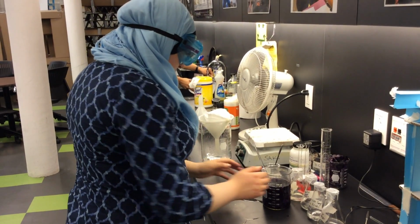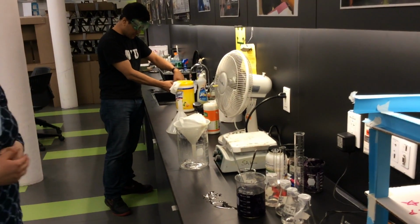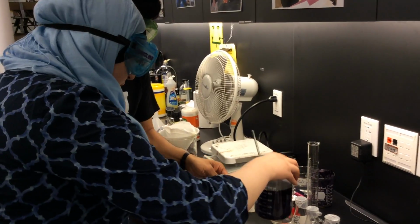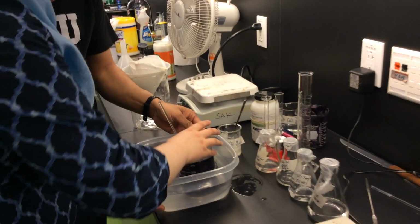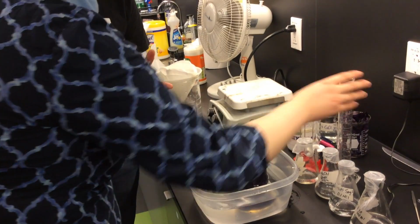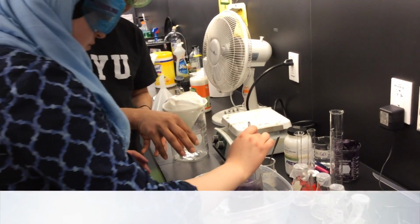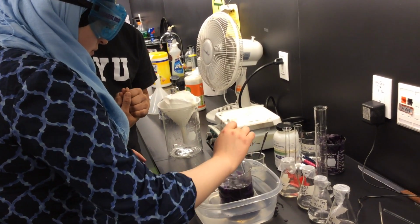I don't know the exact temperature of this water, but I can feel it. It could be around 5 degrees Celsius. I'm not using the SI unit of temperature, but if I did, that would be Kelvin. So in Kelvin, that would be 255 Kelvin. I am hoping that when I put the beaker inside the reservoir, it will have the same temperature, 255 Kelvin.